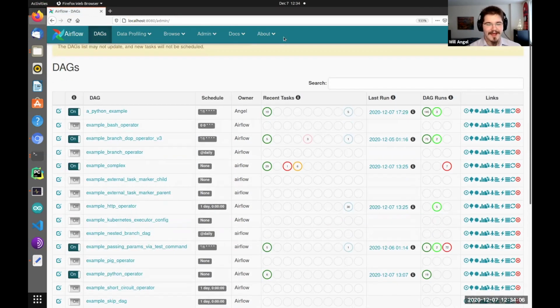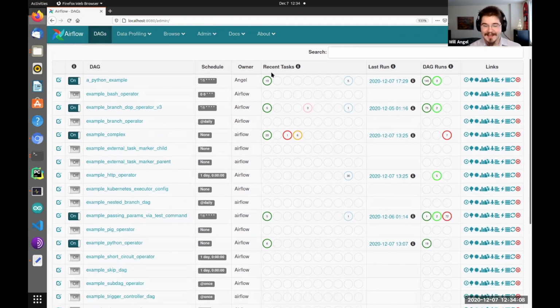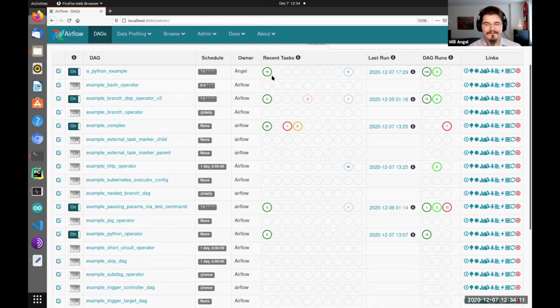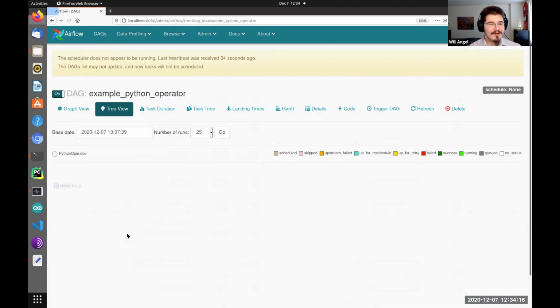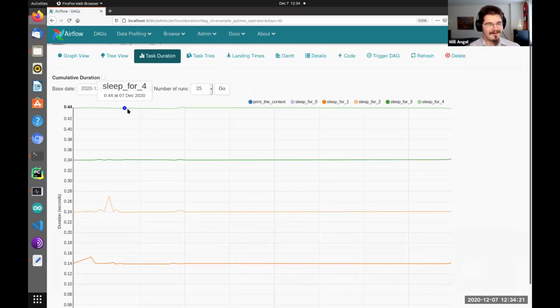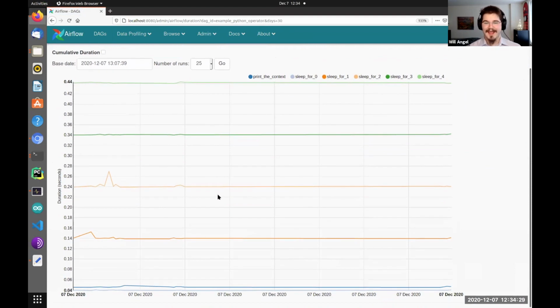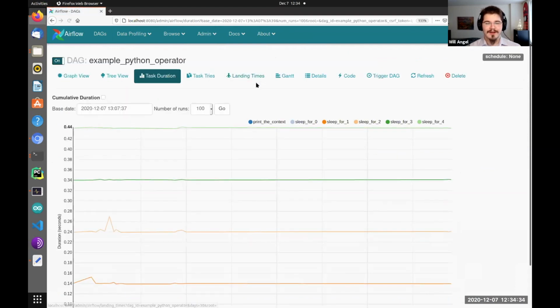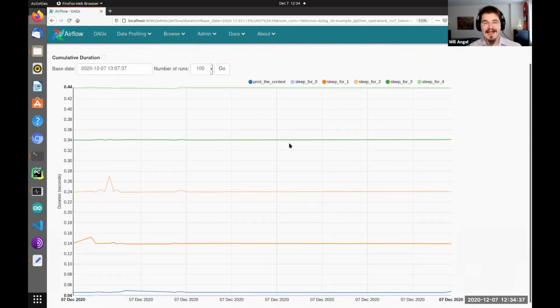So I'm going to go back over here to the DAGs and pull up, I believe it was the example Python operator here, and go to task duration. Airflow will show you the number of tasks and how long they took within a job, which effectively allows you to monitor the performance of tasks within a job, which also makes it easier to troubleshoot overall performance.